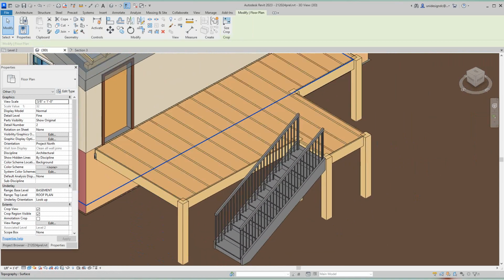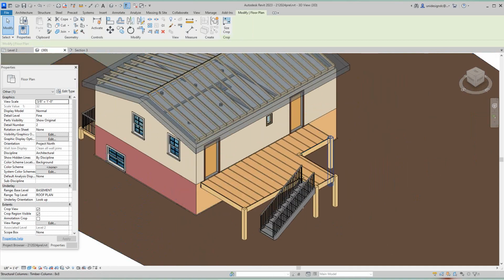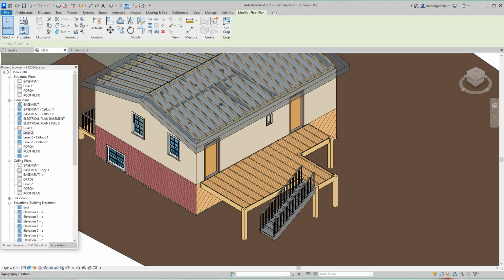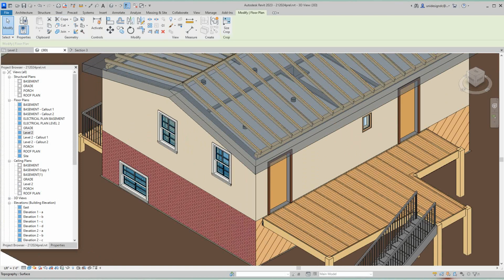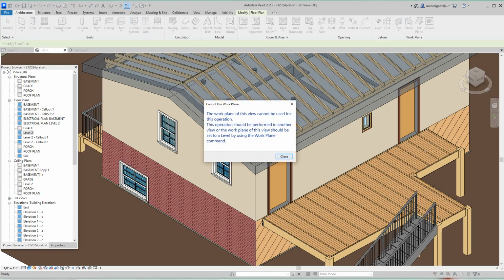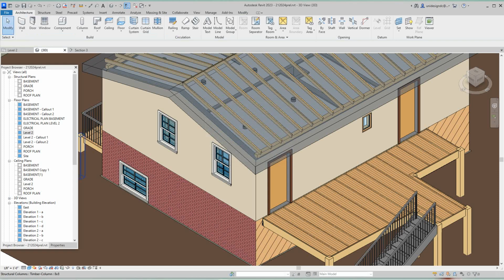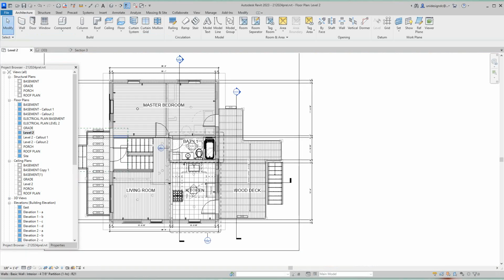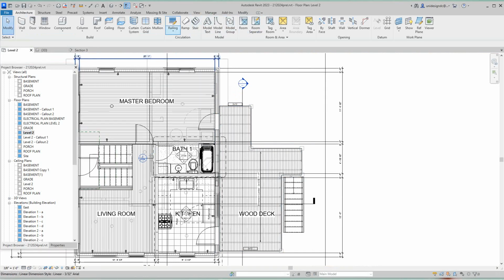So we got our joist hangers. So I'll go back into my level 2 here. Might leave it here because we all know how to do railing. Let me put this in anyway. So we've got our architecture, and we go to railing. And we might want to do that. Okay, we need to be in a plan view. That's what that's all about, I think. So here we got our railing here, and we just go to railing.